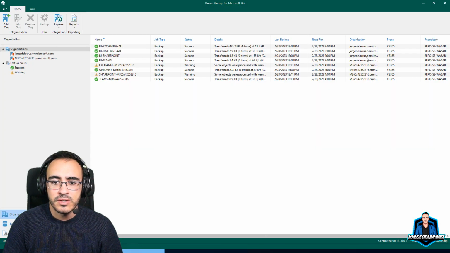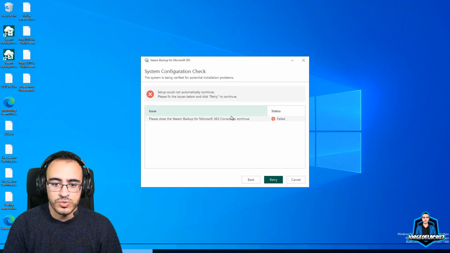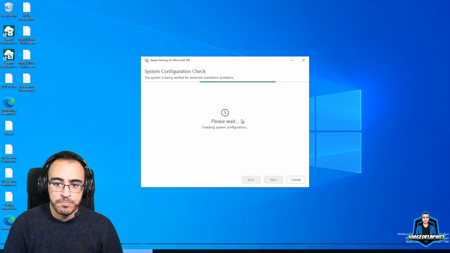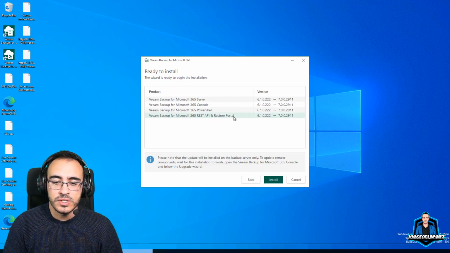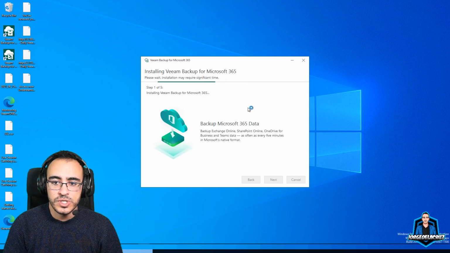My template. Okay, it's telling me that I need to close the console, of course. Let's take a quick look and close the console. And now let's do a retry over here. Okay, and now this should work. It's going to upgrade from 6.10 to 7.0.